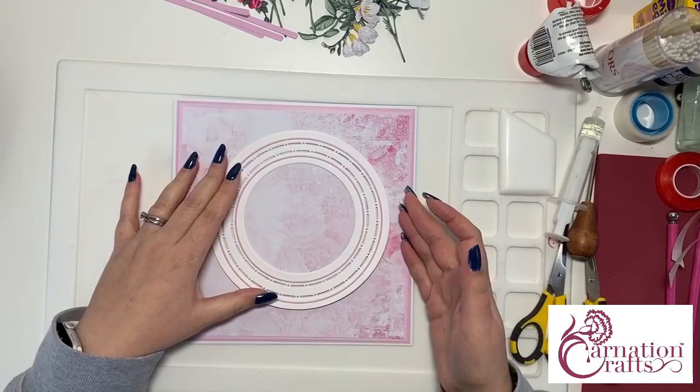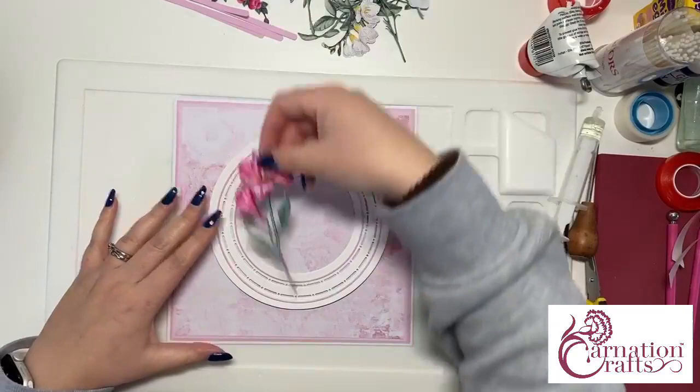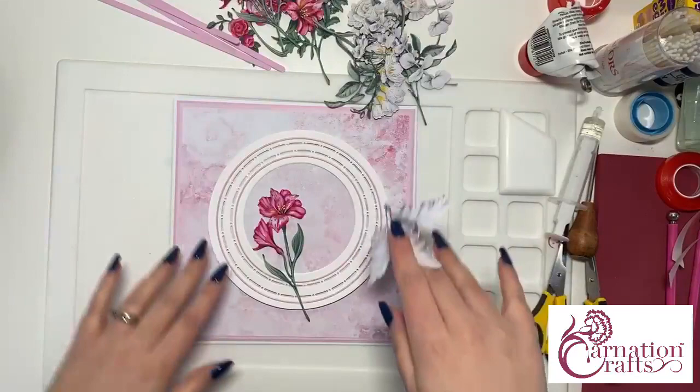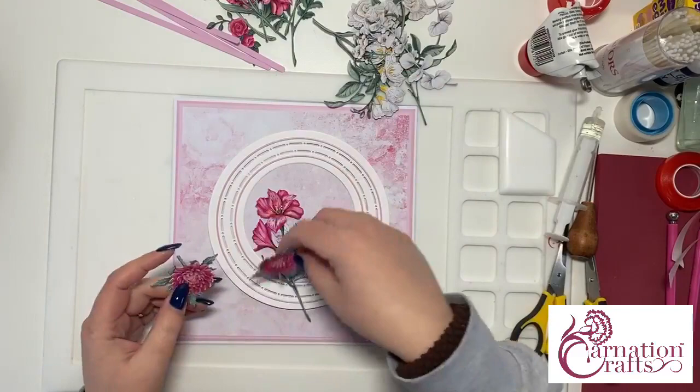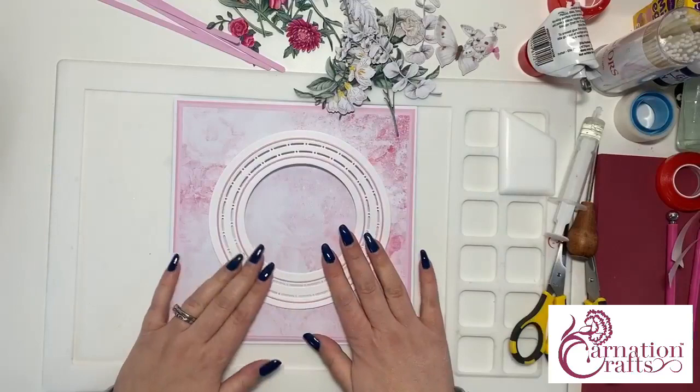So we'll have our little circle. It's nice to break up a background by having more of a central theme, a central look to your card design, onto which we're then going to go in with the MIDI florals. I've cut quite a few and they're laid out in front of me just up here, so I could go in and adjust and add things however we want. We've got butterflies to go on the end as well. But essentially, we're going to build up this floral look. Okay, so if you're looking at this particular section and you're right, how do we achieve that?